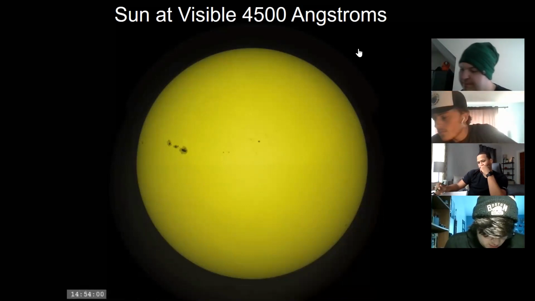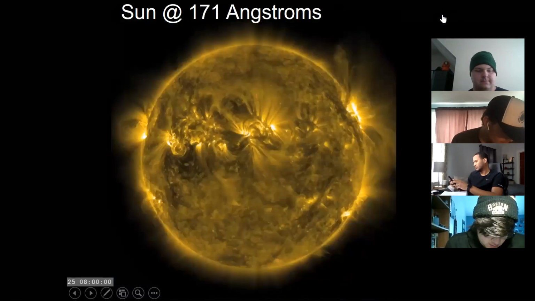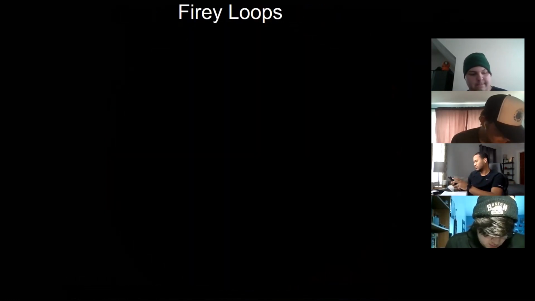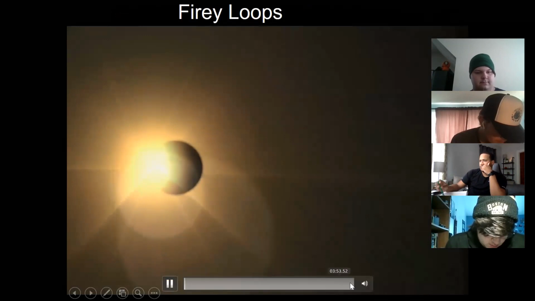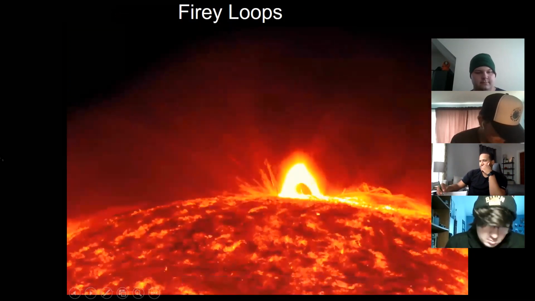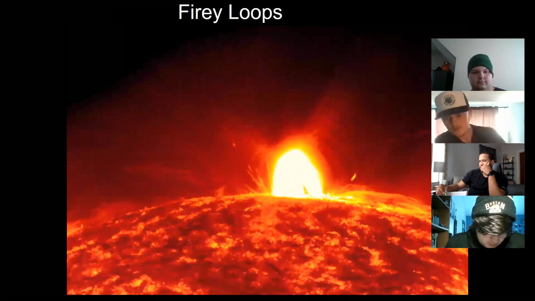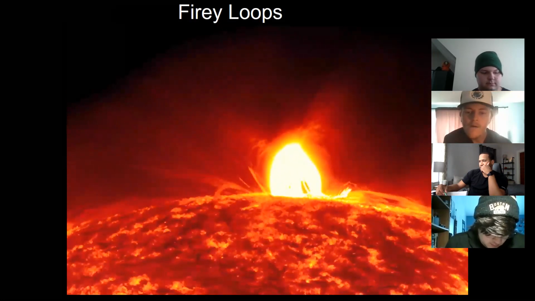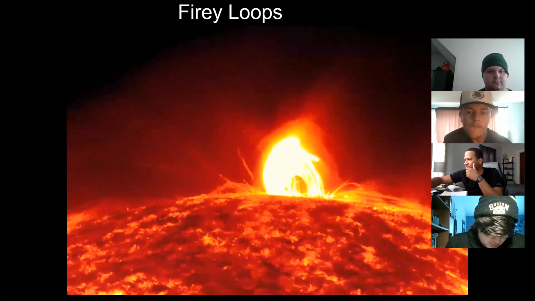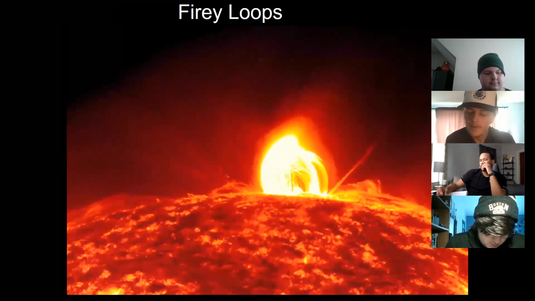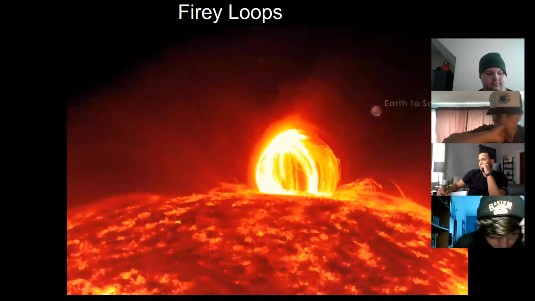It also makes you realize that some of the stuff that we see on the sun must be truly wild. Let's take a zoom in on one of those solar flares here. These coronal loops happen when magnetic fields, okay, let's skip the space music. And watch this. Here you can see a magnetic field pushing plasma up off the surface of the sun. And the plasma turns out to get stuck to the magnetic field lines. So as the magnetic fields are pushing up off the surface of the sun, you're basically going to see a plasma waterfall that's like 6 or 7 Earths tall. There's the Earth to scale, by the way.